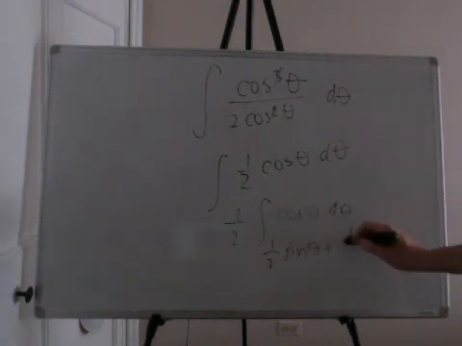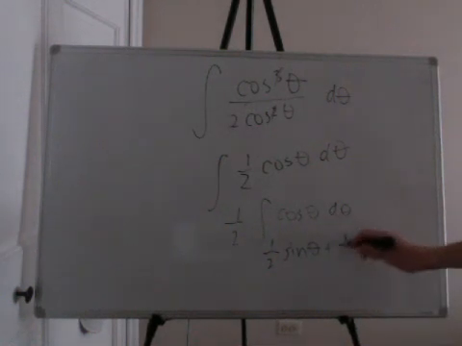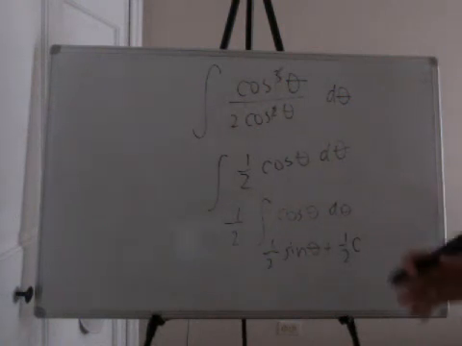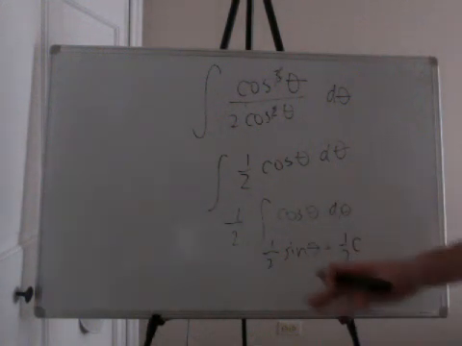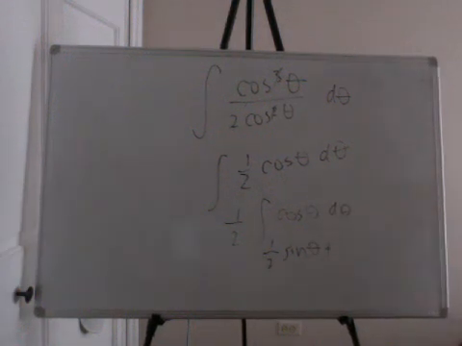You may be wondering, why aren't you doing 1/2 c, or c over 2, because there's a 1/2 in front. You could do that, but the truth of the matter is c is any number. It could literally be any number. So 1/2 times any number equals any number once again. So 1/2 c, c squared, all that stuff will always just equal c.